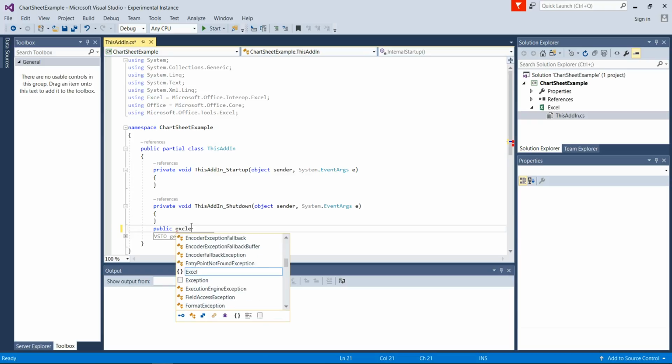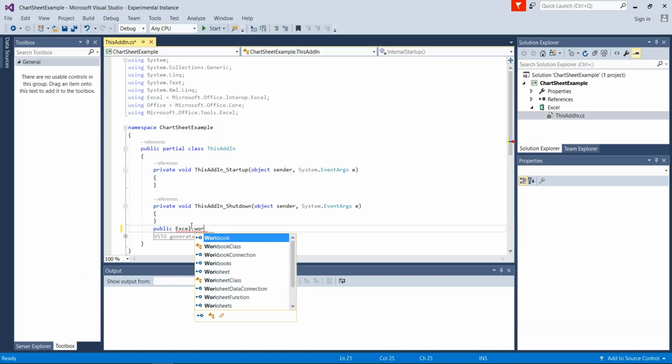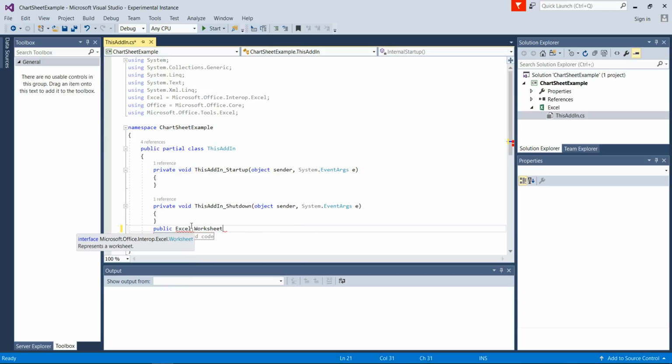Excel worksheet. Let's do worksheet and worksheet. There we go. And then let's call it GetActiveWorksheet.